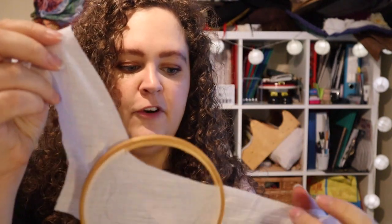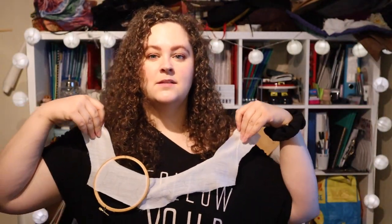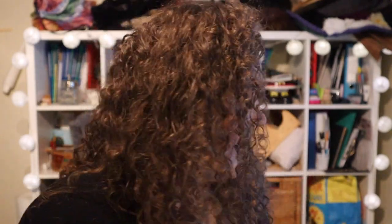Before I get to that though, I'm going to make a chemise and I'm going to make a corset. And I have kind of sneaked ahead on the chemise. I have cut all the pieces, and I've prepared to do some embroidery. So this is going to be the front yoke of the chemise, and I'm going to make some embroidery on it, because why not? Because I have all the time in the world, don't I? So I'm very excited to get started with that.